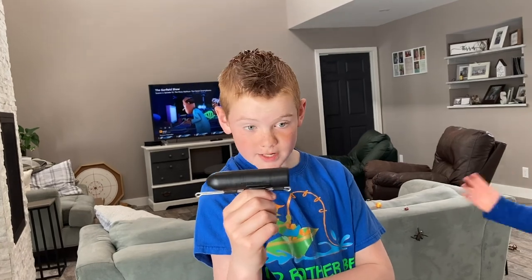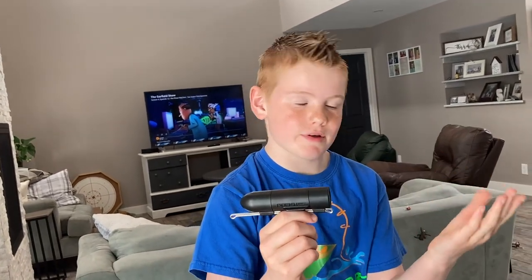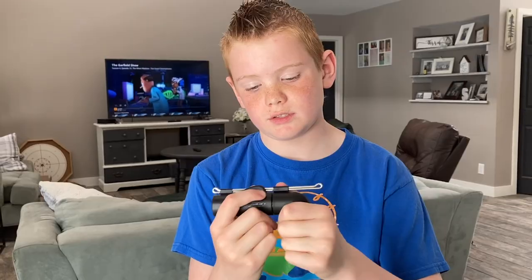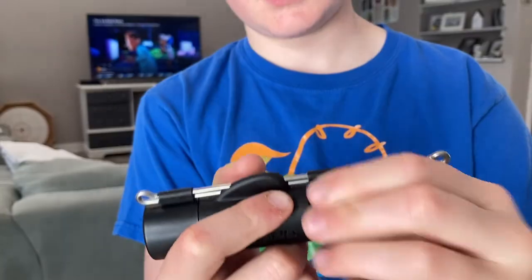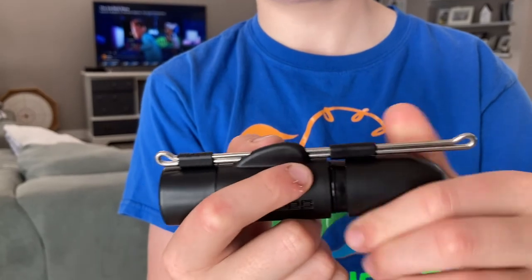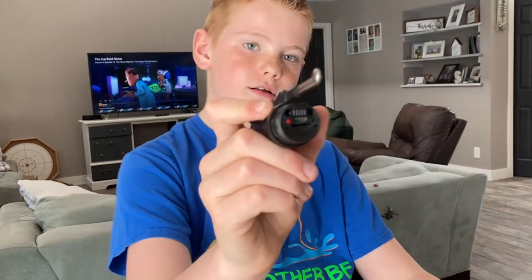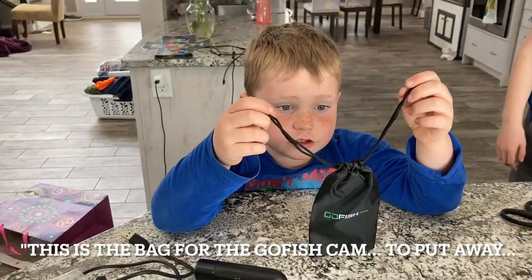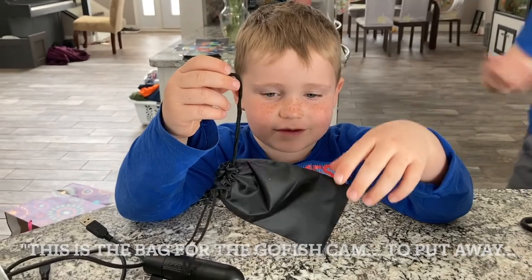It doesn't come with an SD card, so you have to buy it yourself. Luckily, my mom ordered one for me. Let's find out if this is what you do. Just keep unscrewing. Yep. Found it. Right here. This is the bag that you use for the GoFish camera to put away.